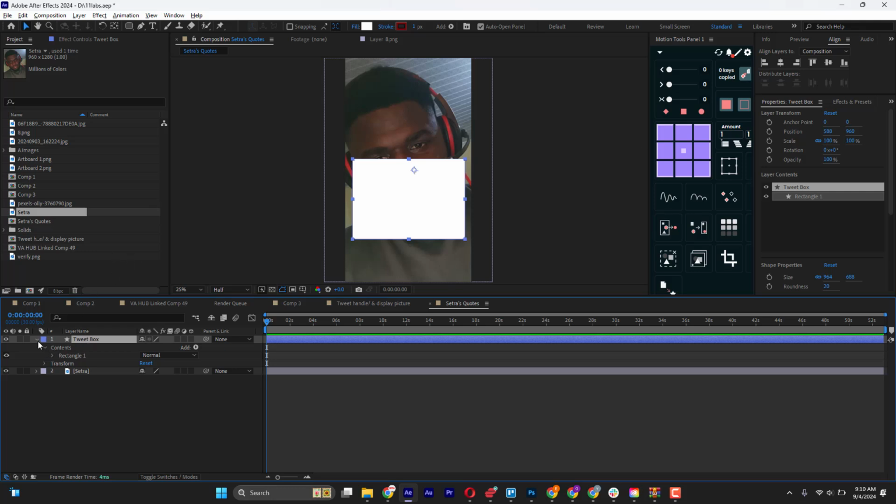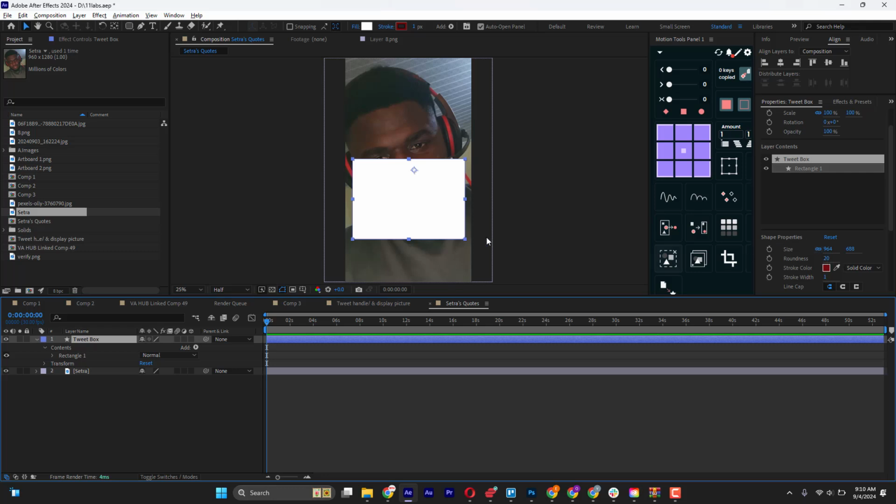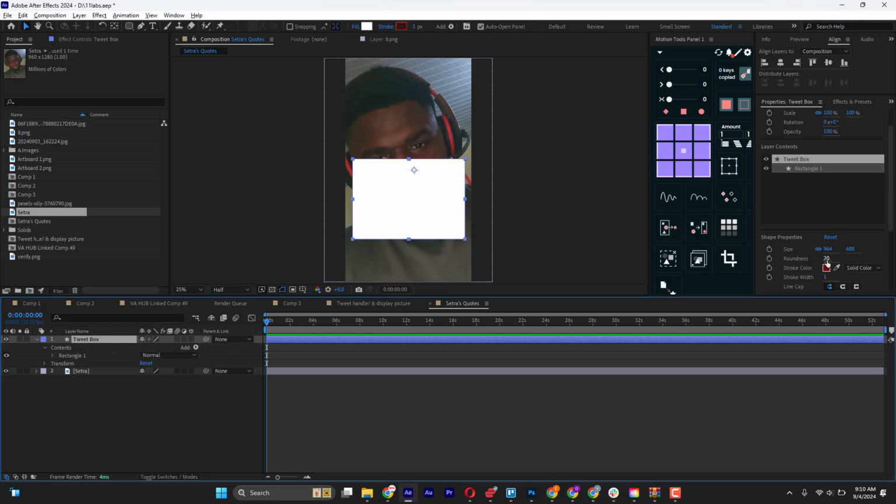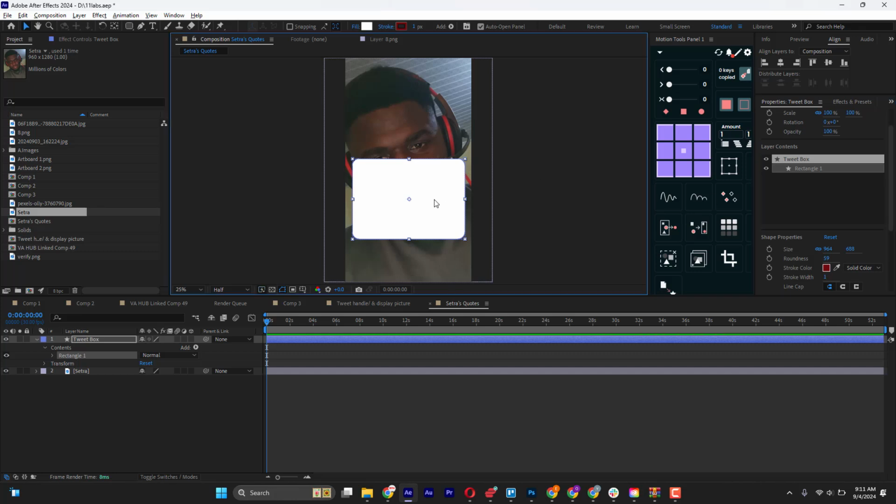So we can use our properties here, or we can look for the properties. But I think this will be faster for me because I have the shape properties, and I want to adjust the roundness. So you can see once I click it, it's currently at 20. If I increase it, the round edges increase. But it's too much for me, so maybe something like this. Something like this seems fine to me. Okay, but then now we have this.